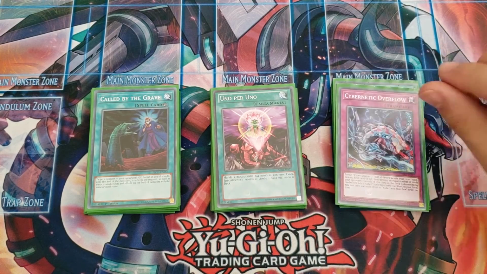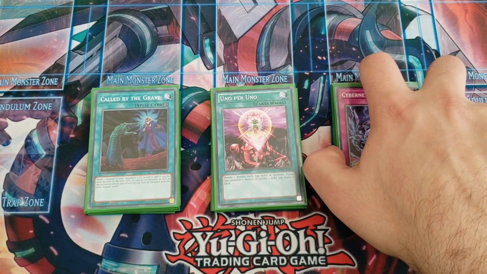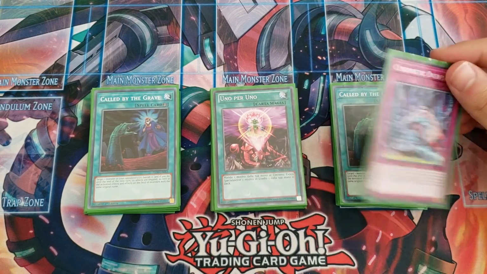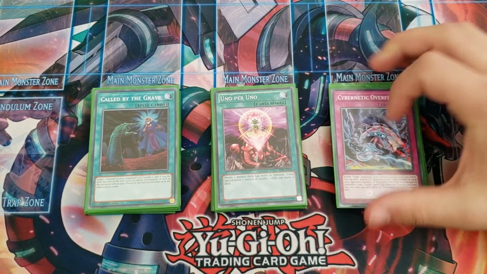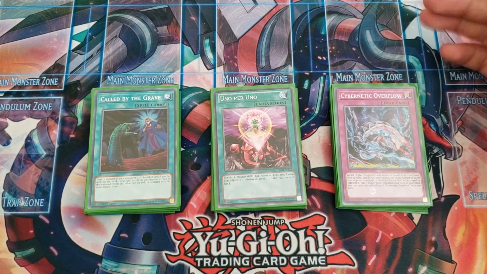Next, 1 Cybernetic Overflow. You kind of don't need that many trap cards, because if you draw this first hand it is a brick, because you want to go second, and whoever wins the die roll will elect to go first.